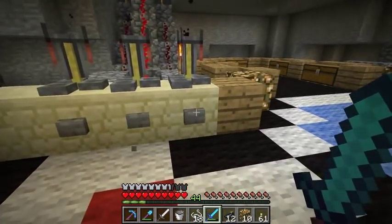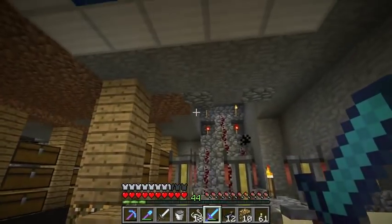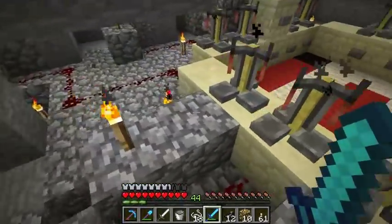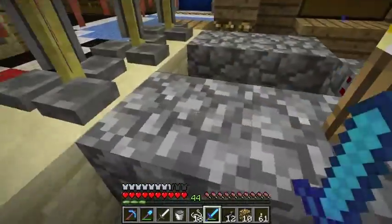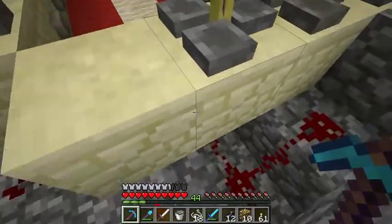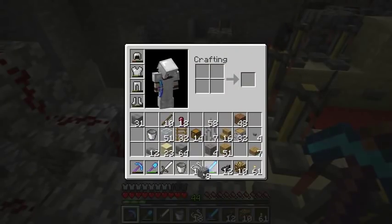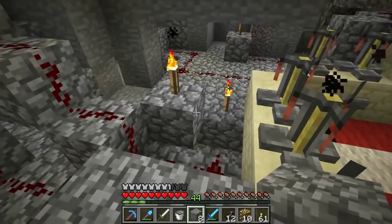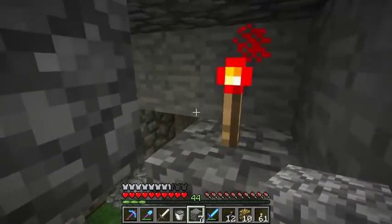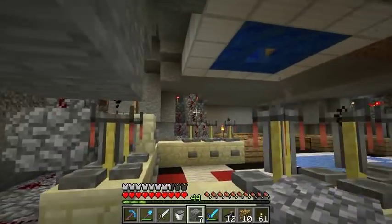So yeah, each of these is an individual wire that goes up to the dispensers above, which was a huge pain to do. So, some run underneath, some run above. We'll just run through it quick. And then it goes up to redstone torches, which take the signal straight up. Other side's the exact same.